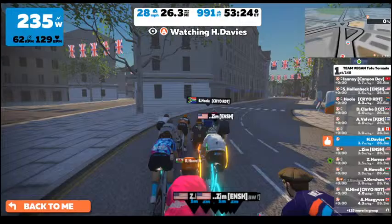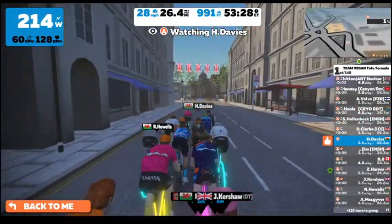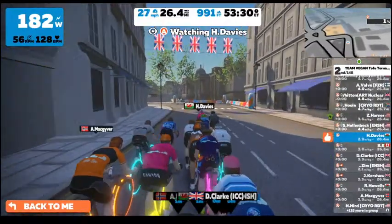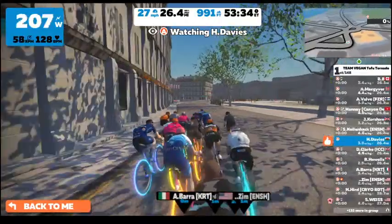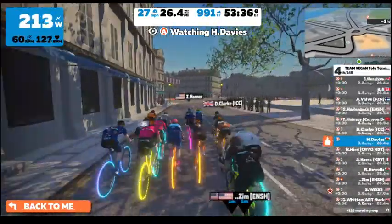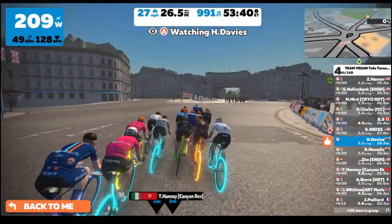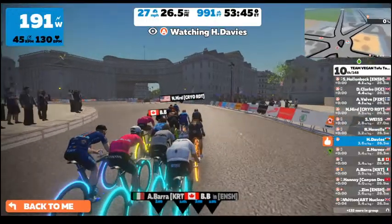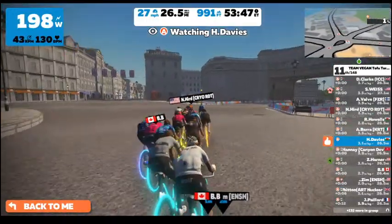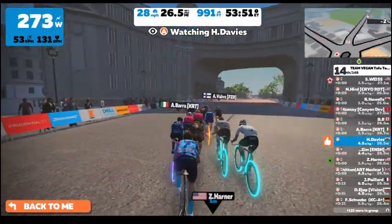A couple of Canyon Aeroads, the new Canyon that came out, was for a small amount of time the fastest bike I think you could get uphill, and a very strong contender for aero, but I think had a little bit of a nerf. I can see an S-Works Venge in there as well, but mostly the Tron bike, so that obviously being the favourite. Okay, here we go. We're just turning, coming towards that sprint. You can see on the map the red road of the Mall, currently doing 43, 44 kilometers an hour.